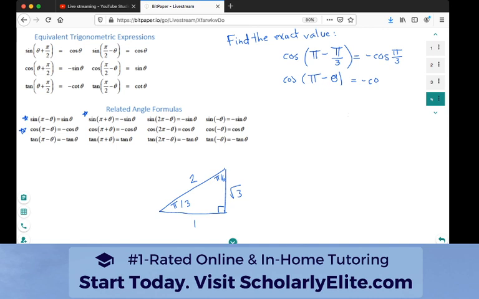And that's because the identity itself is negative cos theta equals negative cos theta. So at this point, I'm just going to go ahead and solve for the cosine of pi by 3, which is, cosine is adjacent over hypotenuse, which is 1 over 2. So then I get negative a half. Technically that's the half, and then multiply in the negative, and you get negative a half. So it's not as crazy as it seems, you guys. And it's important to remember that it's really something you can just break down.